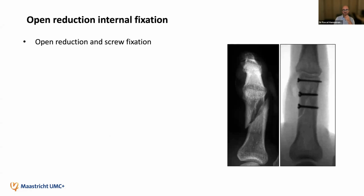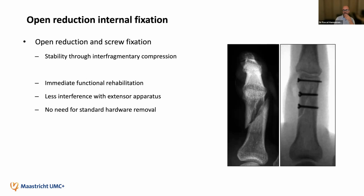So after open reduction, obviously screw fixation is also an option, and you get stability through interfragmentary compression. So you need to use these as lag screws that provide you with a high degree of interfragmentary compression. And the result is immediate functional rehabilitation and less interference with the extensor apparatus, less interference than K-wires, and less interference than plate and screws. And as a result, there's no need for standard hardware removal. So that's a very positive outcome as well.